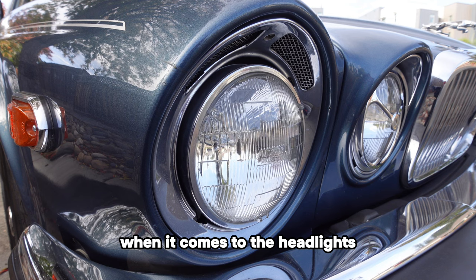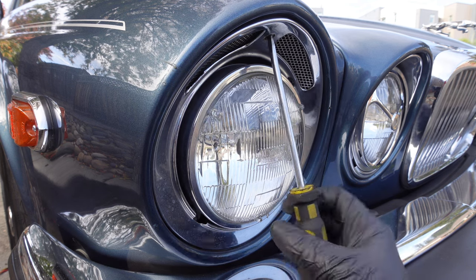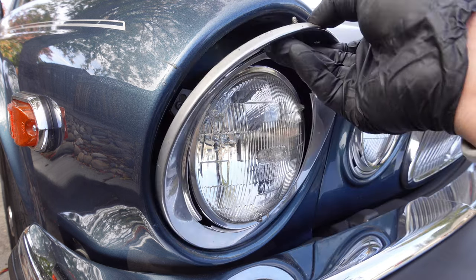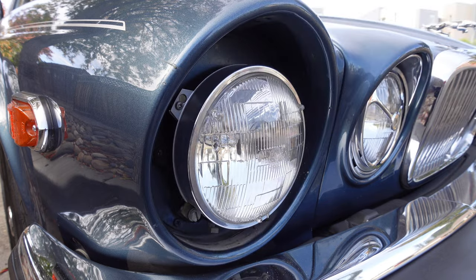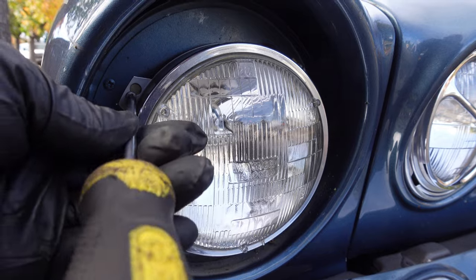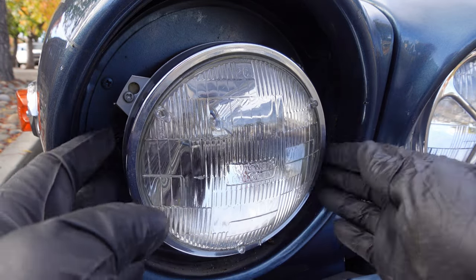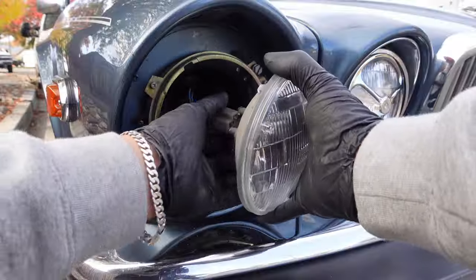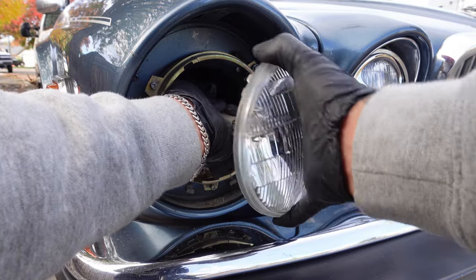When it comes to the headlights, remove the screw holding the outer ring cover. Then loosen these three screws. You don't have to completely remove them. And then rotate the inner ring. Unplug, replace, and repeat the process for the high beam.